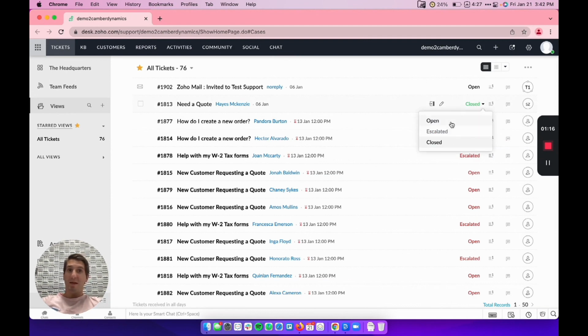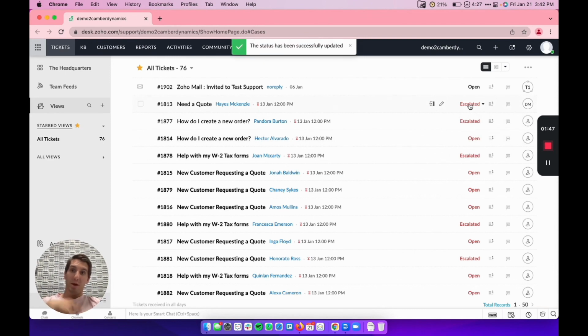Again, this can get really complicated and awesome, and you can think of really cool workflows. To start with, it's good to just think about open, on hold. Open means no one's looked at it, right? On hold, which can mean different things. Sometimes the client needs to get back to you on something and it's their fault, but it's not closed yet, but whatever. Escalated is like, hey, you see that this is still red.